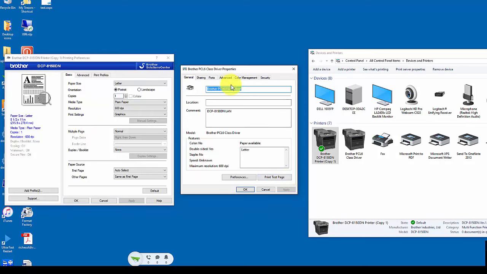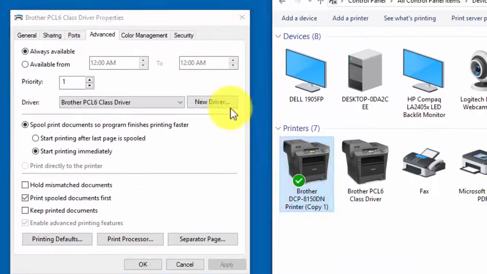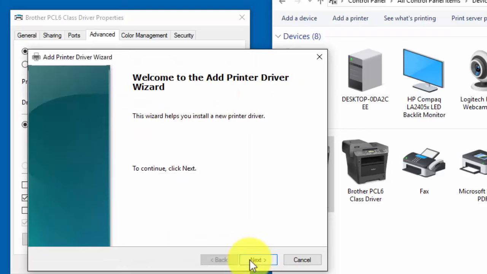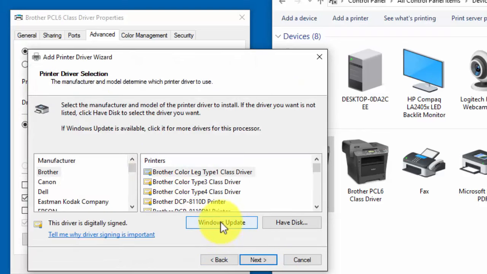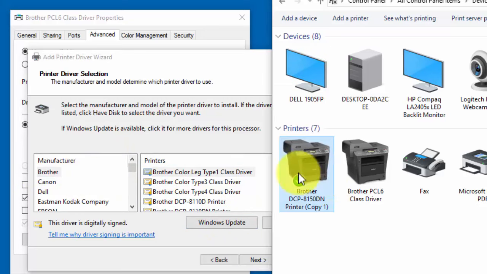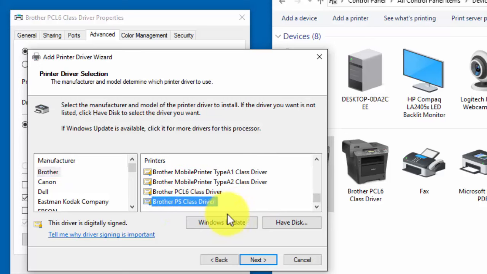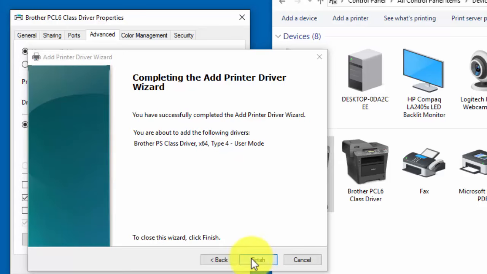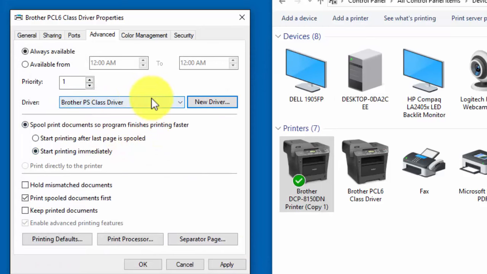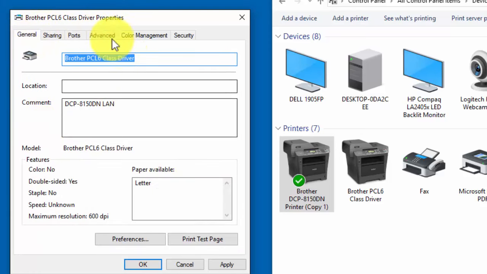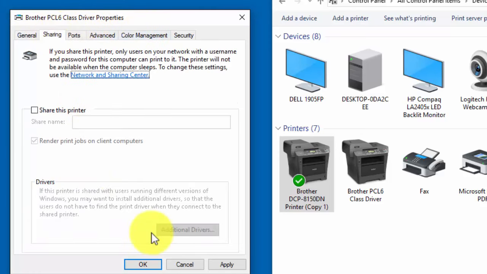We can go to the advanced section of this printer, and we can go look for a new driver, and we're just going to click through the wizard. I could go to Windows Update and see if there is a Microsoft approved driver. I could go to the manufacturer, which is Brother, and I can scroll through the many different types of drivers. This is the one I chose. Notice there's a PostScript, a PS class driver, so I could install a PostScript driver. Let's go ahead and do that, and we'll finish. And this is now a PostScript driver. Not a lot of change in terms of what it can do, but this will be using a PostScript driver rather than a PCL driver.